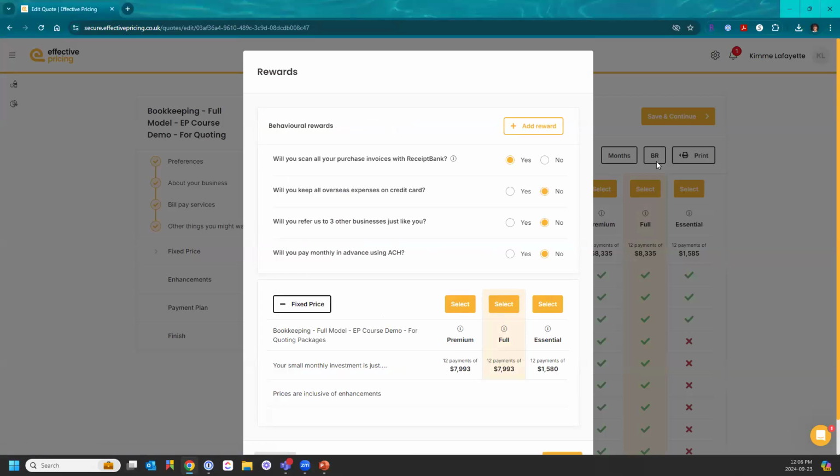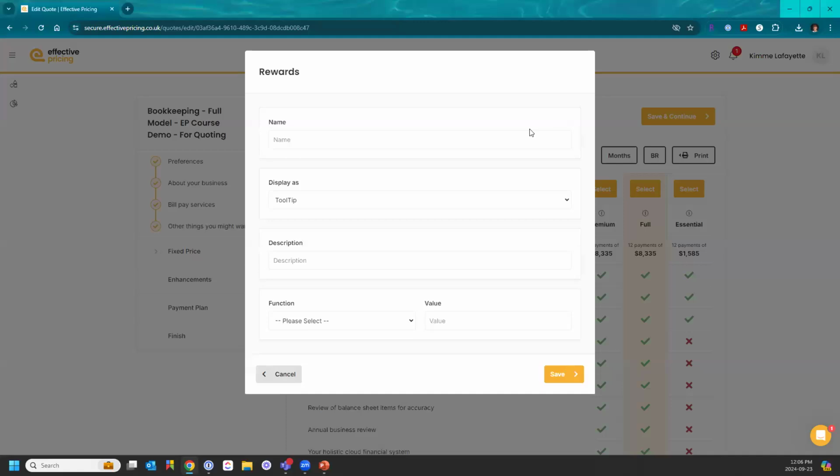You do have the option to do that if you are finding while you're in the pricing meeting with a client that there's a reward that might be enticing for them, but it's not built into your model. It's not one of these questions that you already have here. You can add it right while you're in the meeting with them, which you can word it and say, this is something that I'm doing just for you because I think we're going to work really well together and I want to be able to offer you this reward that is specific for your situation.